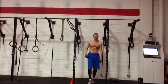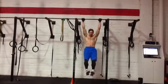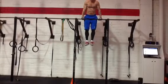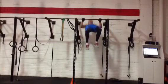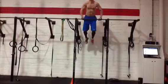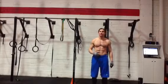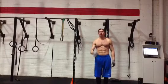So if I just do three in a row, it'll look as follows. So again, get your kip going first, turn over at the top, maybe pause, let my legs get out in front, come back down, into rep two, come back down, and into rep three. Once I get into the swing of things, it's a little bit easier to hit every rep once I feel the motion on the way back down.